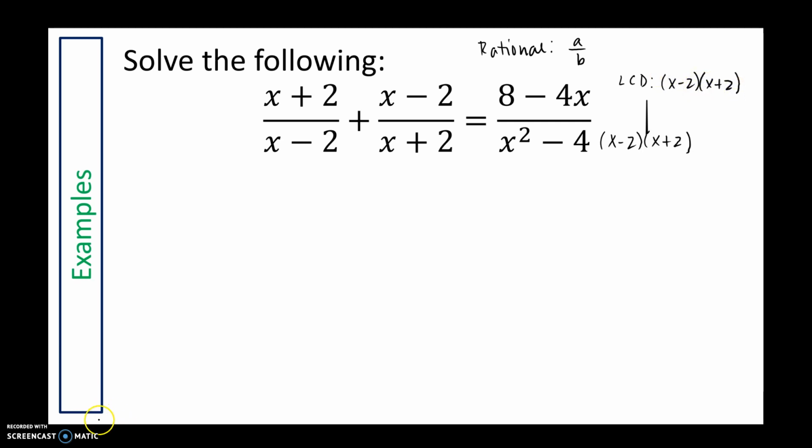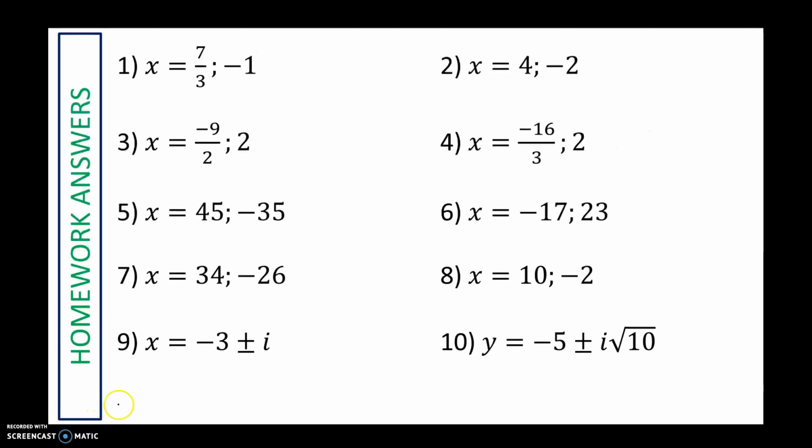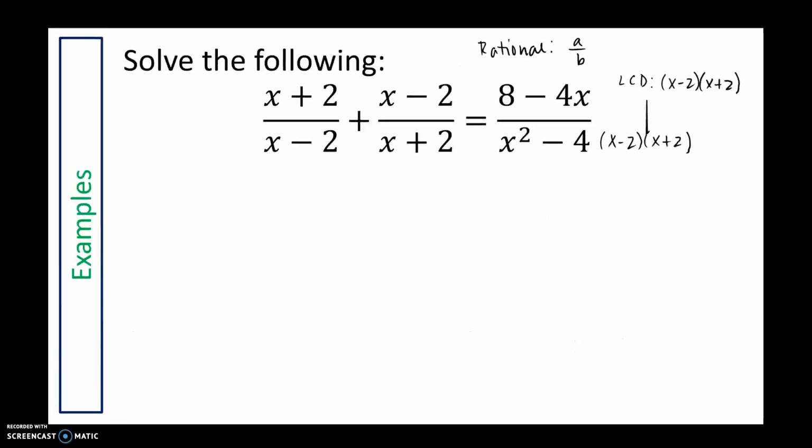So what's the easiest way we can clear a fraction? We clear a fraction by multiplying by the common denominator. Okay, so I'm going to take each term, and I'm going to write this out for the video's sake. Every single piece of the equation is going to get multiplied by that common denominator, x plus 2 times x minus 2. When you choose the common denominator, this doesn't come out of nowhere, it's specific.